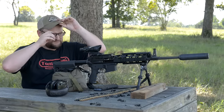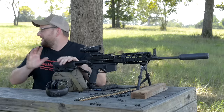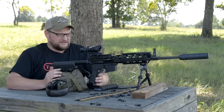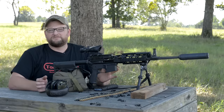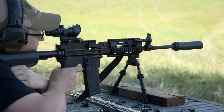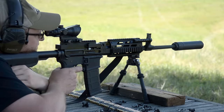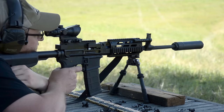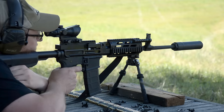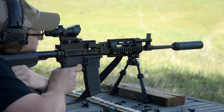Look, here's the thing. This is kind of part of the way I tend to look at this, from my observation: there's no way you'd be able to take an open bolt SAW, and in this situation, we're running on a machine gun lower. Now, it's not going to be, I suppose, as accurate as a really nice, accurate AR, but it serves a multi-use role that a normal AR can't serve, and that's being a belt fed in a backup situation. Or, you know, running it primarily as a belt fed.